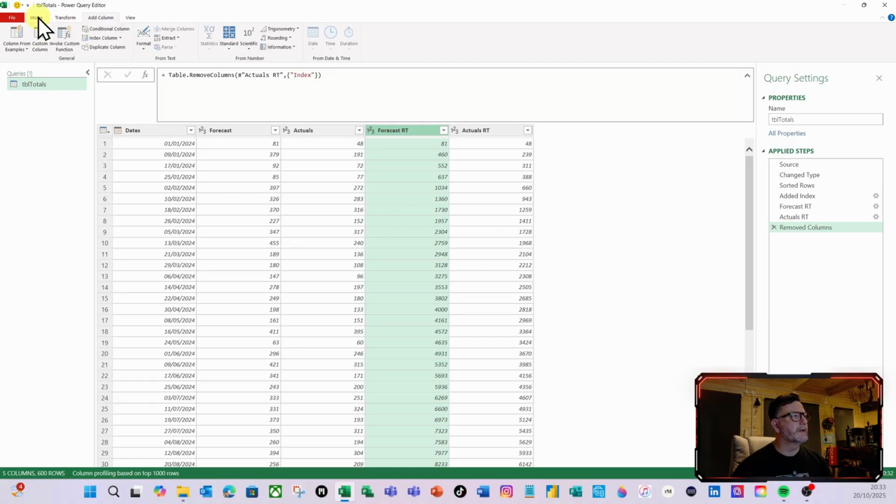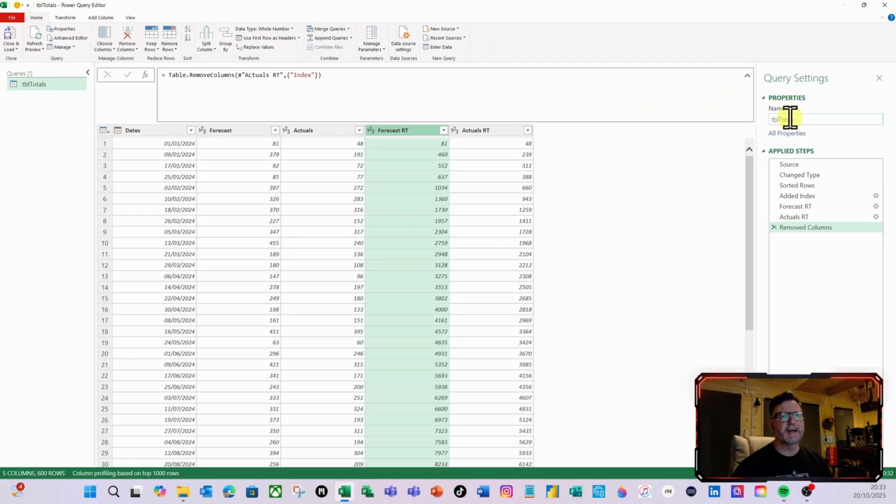And all I'm going to do now is on the home ribbon, let's rename this, because it's automatically defaulted to the Excel table. So let's call this Cumulative Totals.